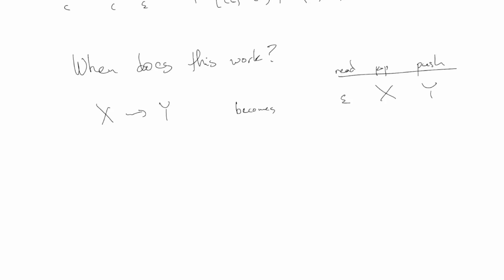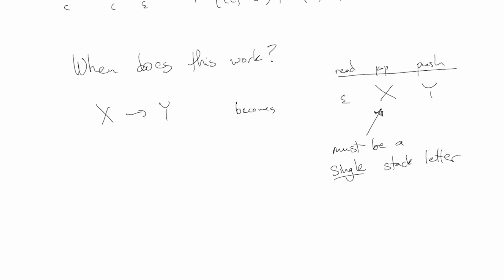Really what you should be wondering is, what am I actually allowed to put in the pop column, and what am I allowed to put in the push column of a stack machine? And the basic idea, the concept of a stack machine, is that it is only capable of accessing the top element of the stack, all right? And what that means is the pop here must be a single stack letter.